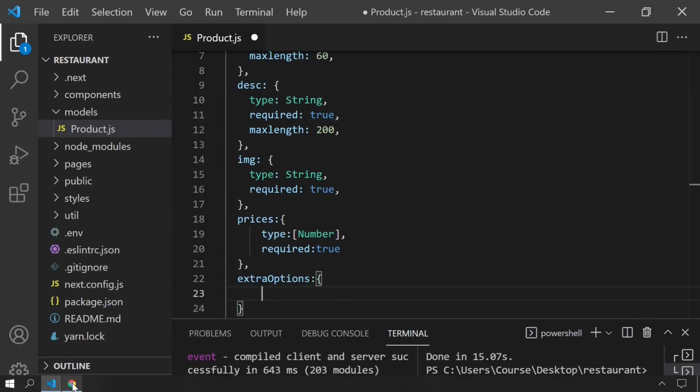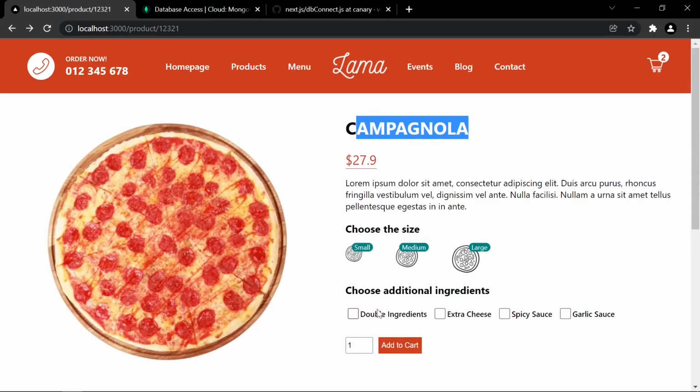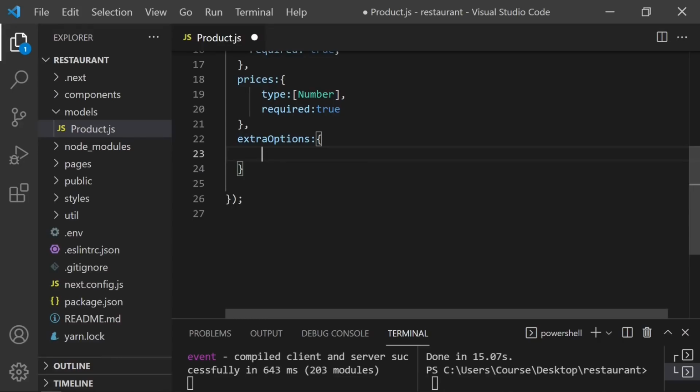Let's check here what we are gonna need. As you can see, we are gonna have a text here, but when we click this button, in the previous lesson, we didn't increase this number. But in this tutorial, we are gonna do that. So basically, we are gonna have a text here and its price.